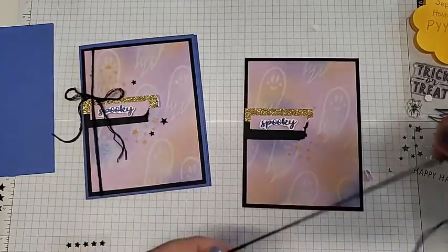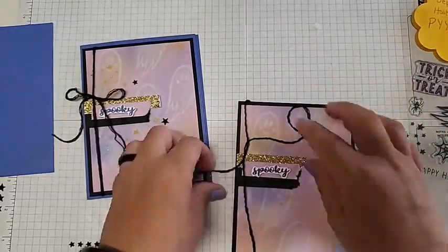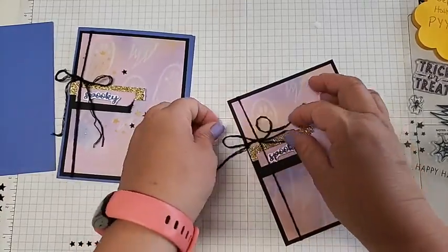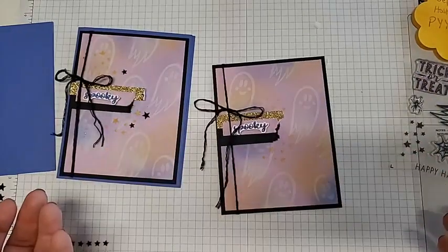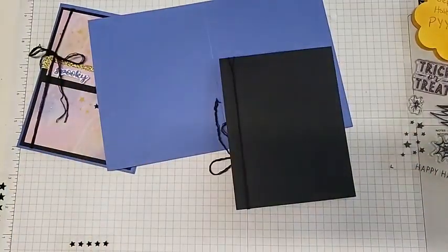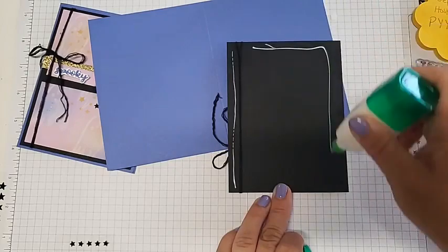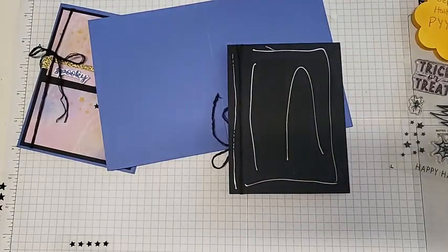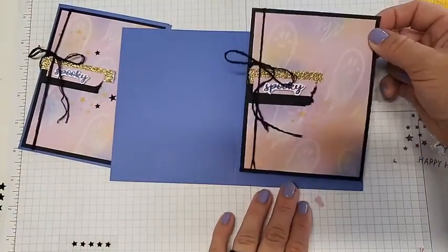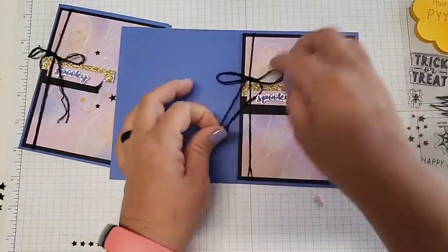Let's go ahead and wrap that baker's twine around it and make our bow. I want my bow to be just above the glimmer paper, so get your knot right above it — you can move it afterwards, but it's easier to get it in place from the start. Oh look how easy that big bow was to make — it's supposed to be floppy and crazy, so that is perfect. Let's grab our card base and liquid glue. Make sure you put liquid glue close to this edge, because the twine will raise it a little and make it harder to adhere. Just make sure we have supporting glue on both sides of the baker's twine. Now add this to our card base, shimmying it over — and we have our crazy looking bow.